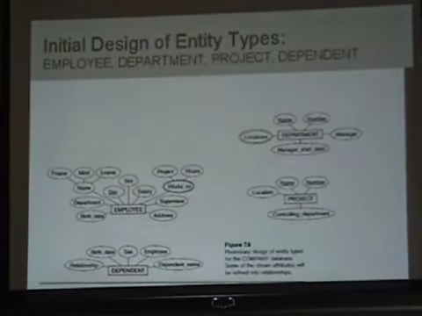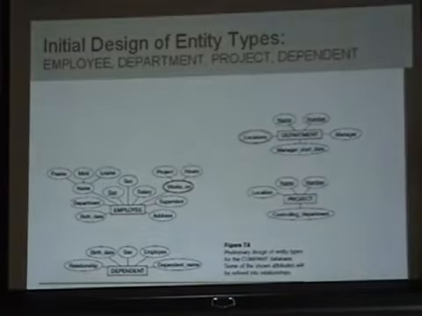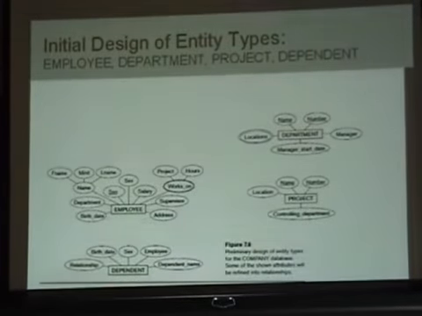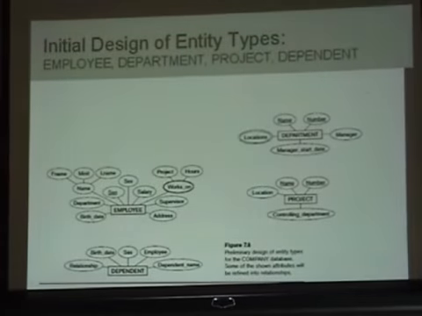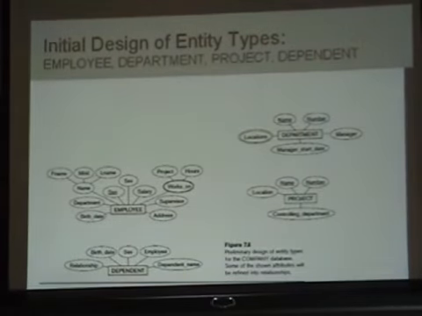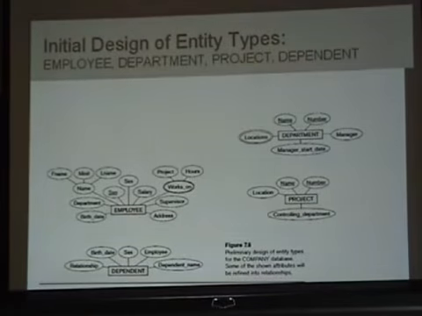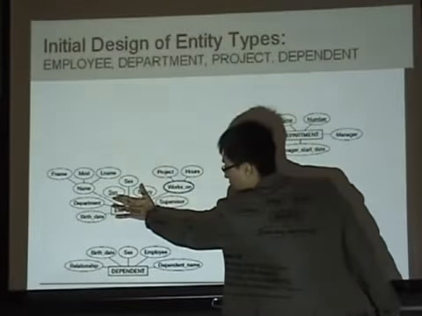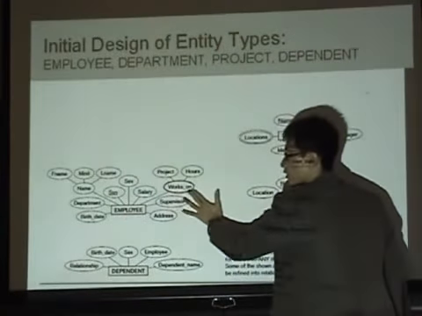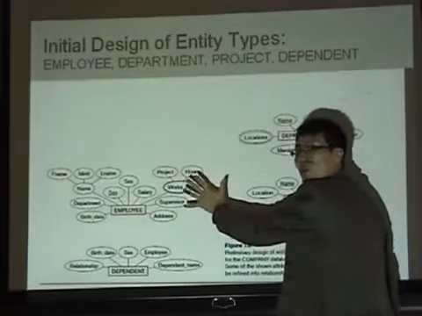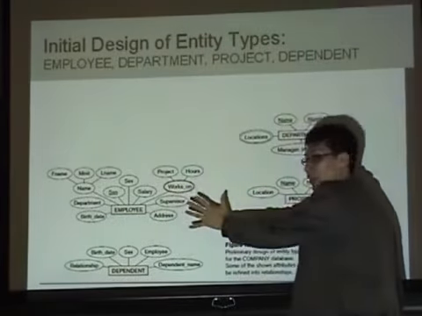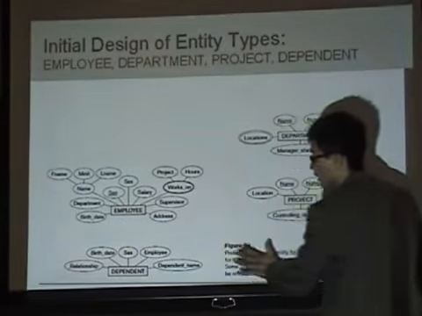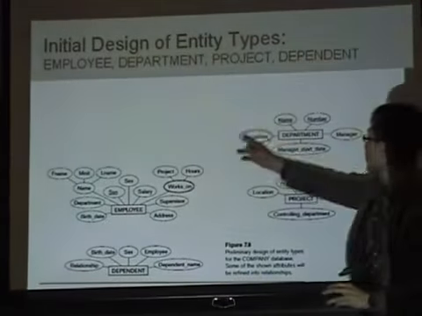So the initial design is like this. Four entities, actually entity types in this diagram. However, as I said, I'm going to use just entity simply. Employee entity, dependent entity, project entity, department entity. And employee has the key social security number. Also, work zone is the double oval, which means many places. And also name is composite. Also work zone is composite. Similarly, the location is multi-valued.